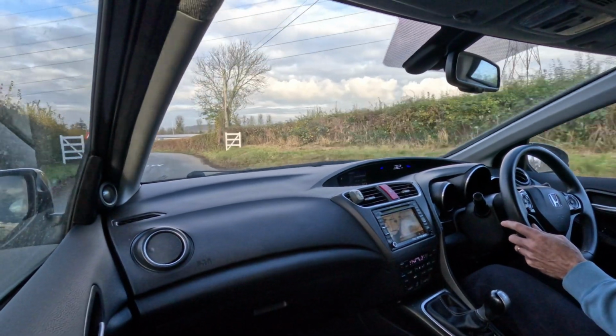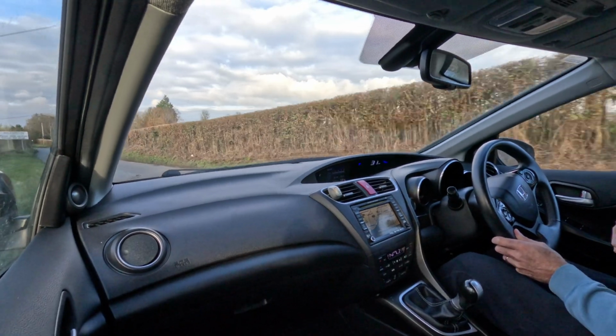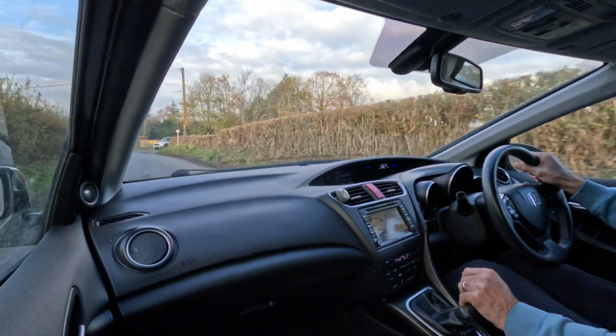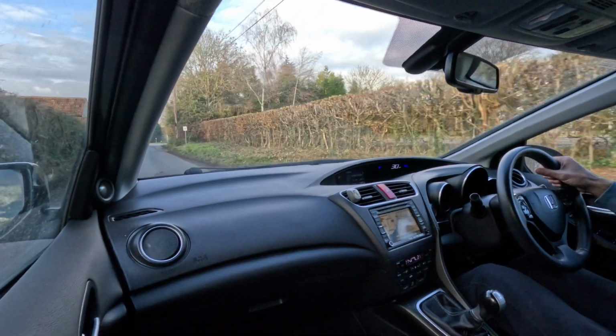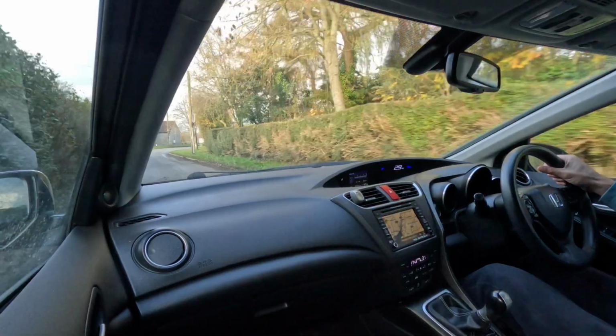On top of which, the car's incredibly practical. Huge amounts of rear leg room, massive boot. You've got the magic seats. It's a really brilliant all-rounder, and with mileage where the car's not even really run in yet, it's got a huge amount of life left in it with just good regular maintenance. Can't fault it in any way, shape or form. It drives absolutely perfectly.